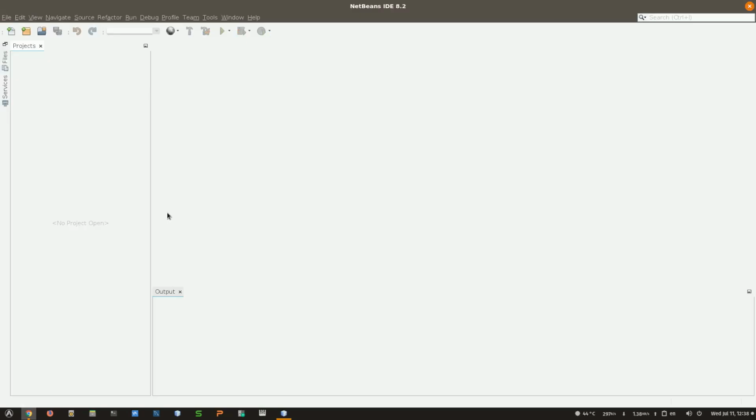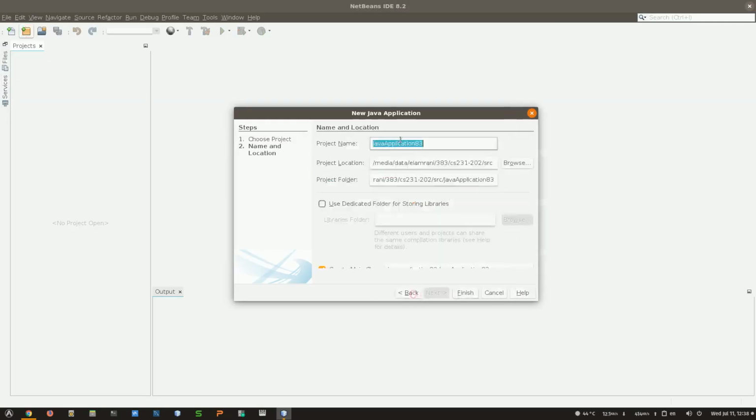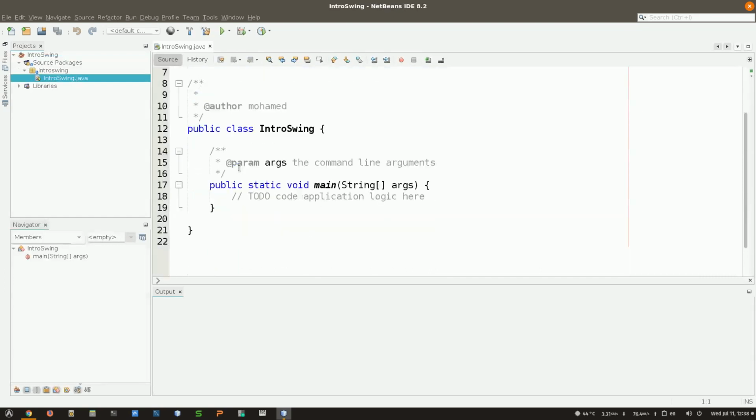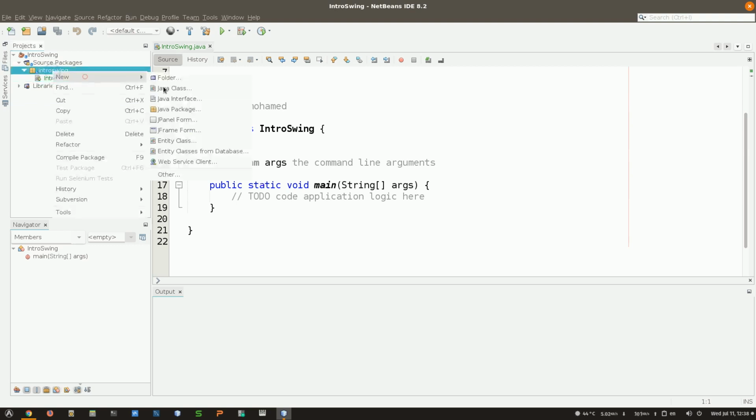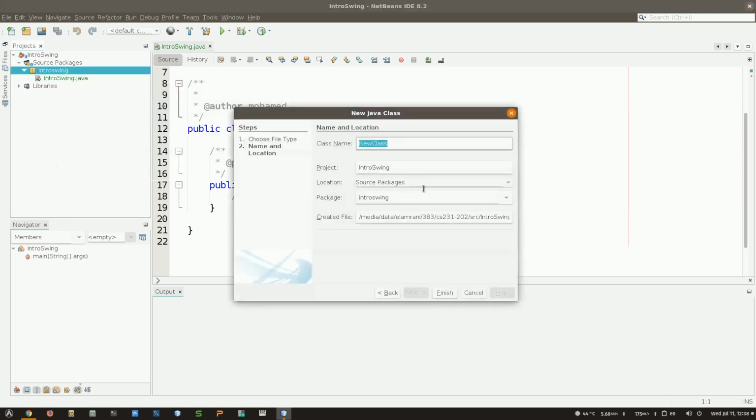So just to get into the practical, let me create a new project, call it intro swing, and this is my class. Now this class over here, I'll leave it like this. I'm just going to create my new form. It's just a new class.